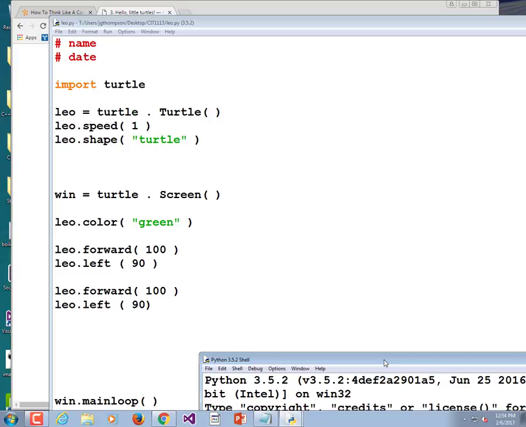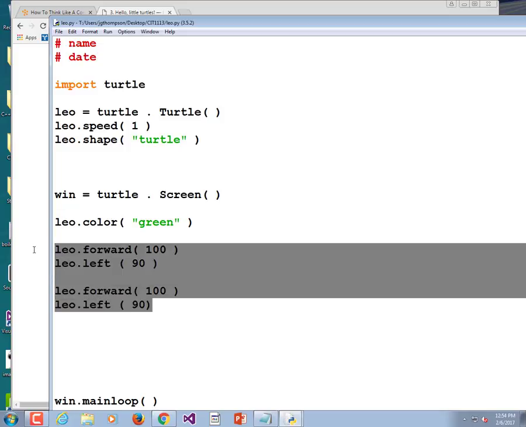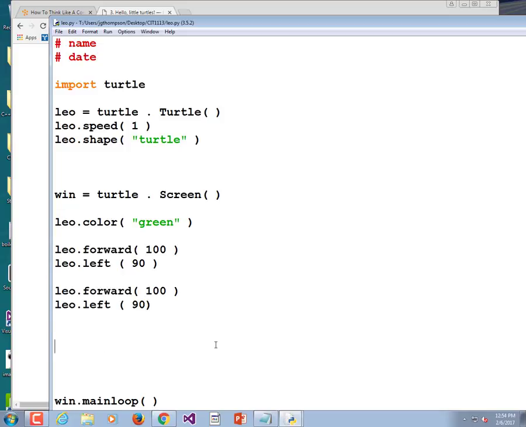I don't see a need for us to do that, but we can do 2 cool things that the physical turtle can't do. Like a paint bucket in a paint program that fills a shape. We could paint our square. If you don't have the square, all you need to do is copy those 4 lines of code that we already did and paste them. Those will draw the other 2 sides.